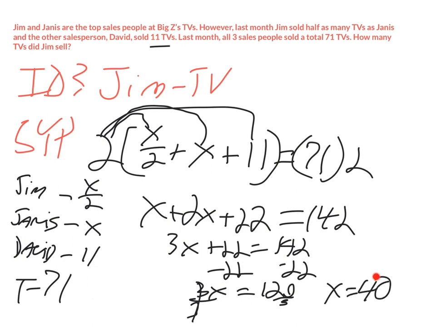Now, the thing you have to be careful of here, this isn't the answer, because remember, we started with identifying our question. Our question was, how many TVs did Jim sell? So Jim sold, that is what we want to find out. And X, what does X tell us? Well, X tells us how many Janice sold. So on the GED test, you might see multiple choice, and 40 might be one of the answers. And you've done all of this work, you're cruising along, but then you recognize, oh, shoot, 40 is Janice. So 40 divided by 2 is Jim. So the answer is 20 because Jim sold half as many as Janice did.